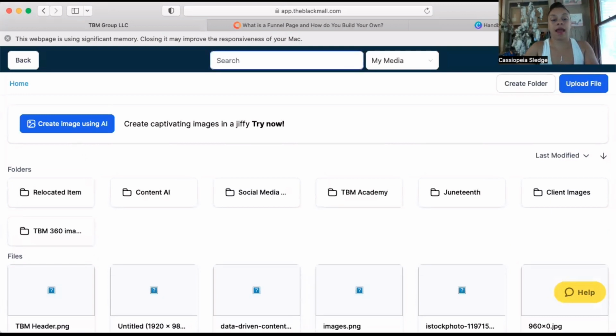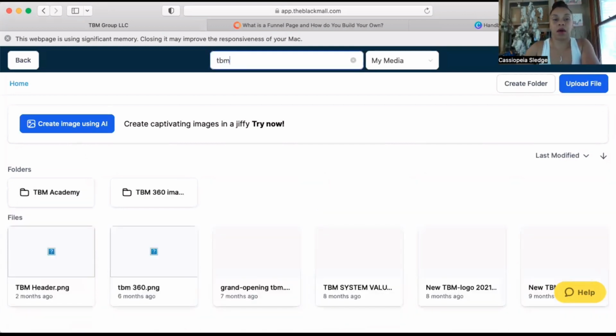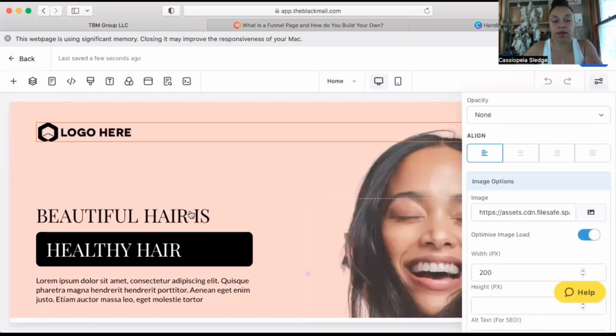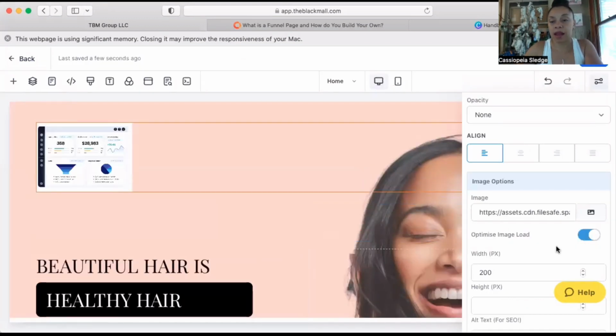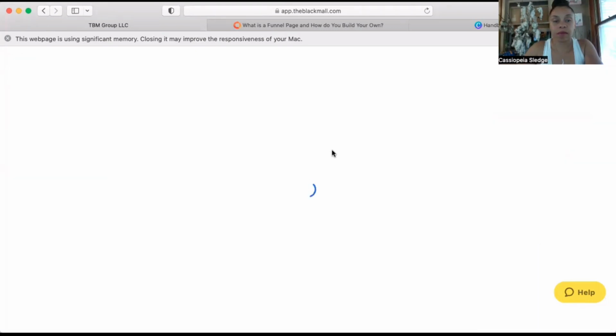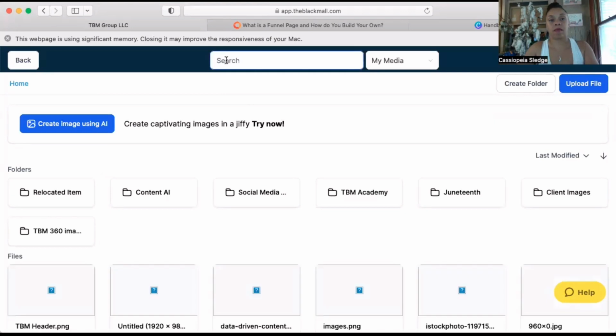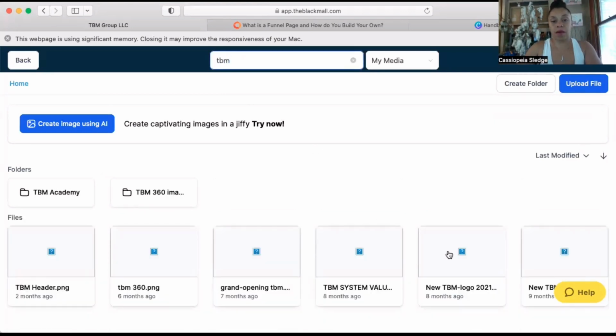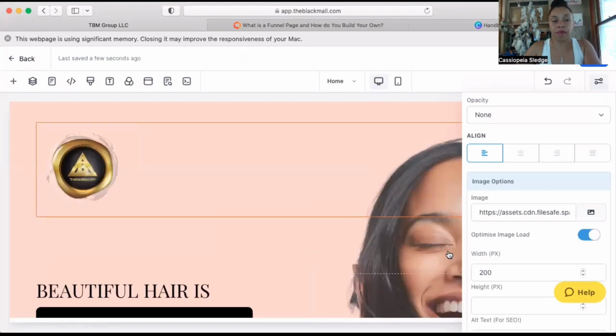Okay, I already have our TBM logo loaded in here, and I'm going to click on that. Oh, I thought I clicked the right one. I did not. Here we go. Awesome.